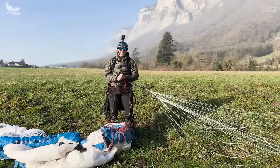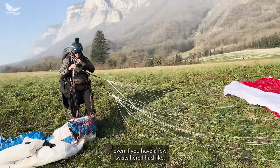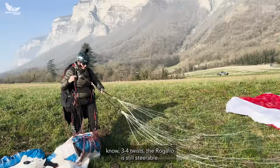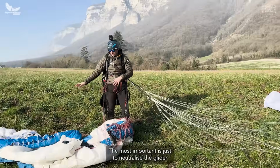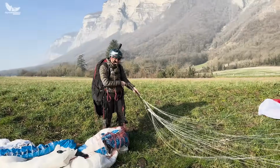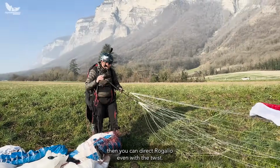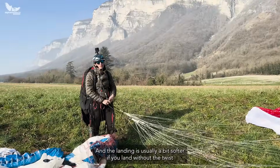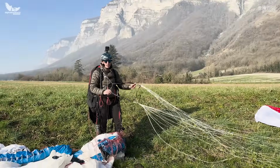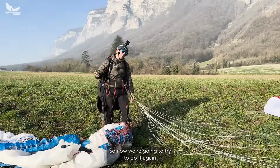So here we are. You see, when you pull the rescue, even if you have a few twists, here I had like, I don't know, 3, 4 twists, the Rogallo is still steerable. The most important thing is just to neutralize the glider and bring it back towards you. As soon as you have it towards you, then you can direct the Rogallo even with the twist. The landing is usually a bit softer if you land without the twist because you can really see the ground. But still, the landing is soft enough even with the twist. So now we are going to try to do it again.